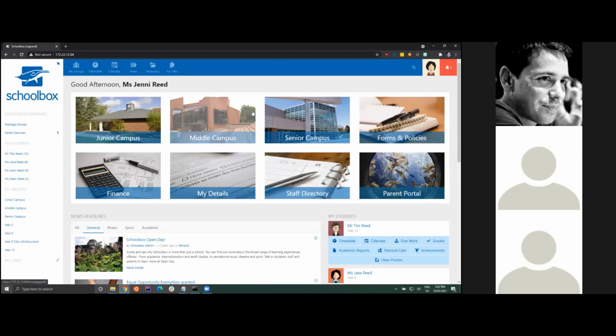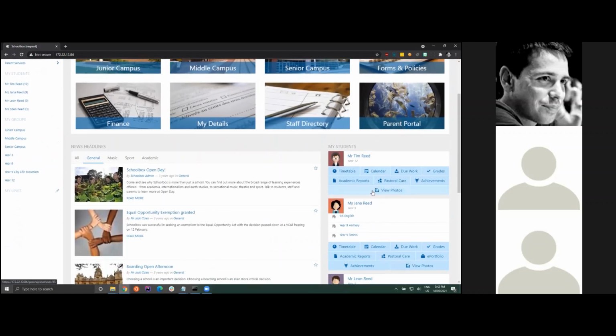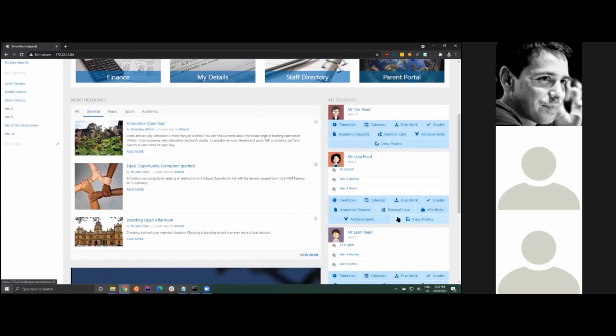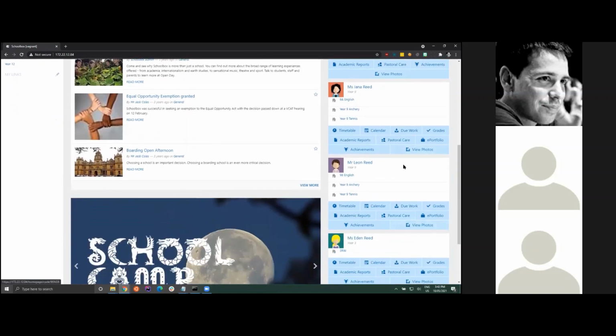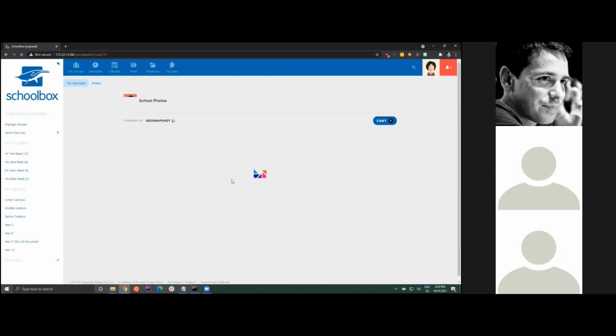So what we've designed with Geosnapshot is a new button onto the student component, which is called View Photos. If you have the Geosnapshot system and it's plugged into your Schoolbox instance, clicking this will now take you to a gallery of photos for your particular student. So you'll be able to pull up just a dedicated gallery for each of these students. So a parent can come through and click on this link and see a gallery of photos for these particular students. It's not going to work right now because I haven't got any photos loaded for these students, but you can see where the gallery would appear and show all of those students' photos.